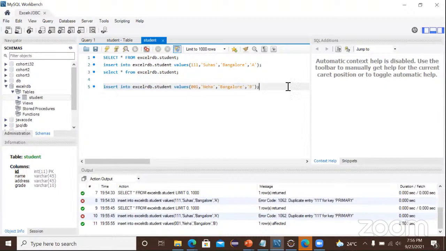Now one more record I have to insert into ExcelR DB student values. Here the ID is 2. We can do auto generate, but here we are not doing auto generate.